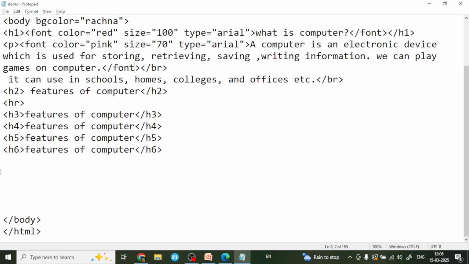Now you should keep in mind some points. Some are building blocks of HTML. An HTML document consists of its basic building blocks like tags. These are the tags, these are angular brackets. We have to write the tag inside of these angular brackets.